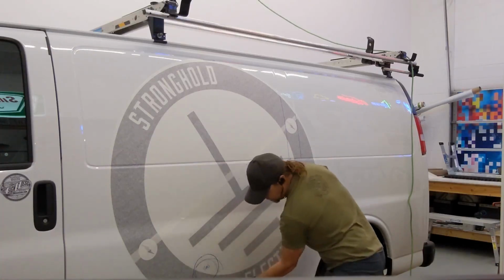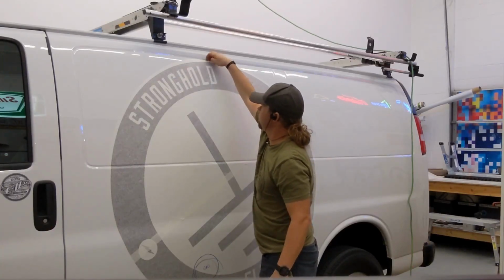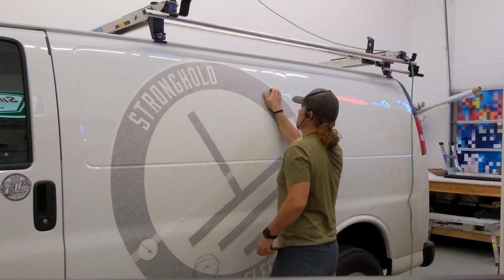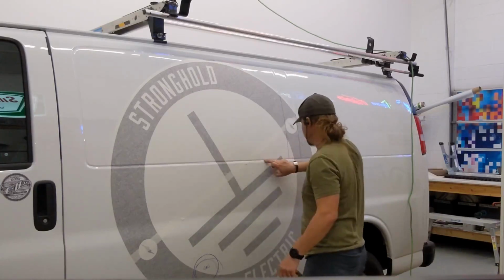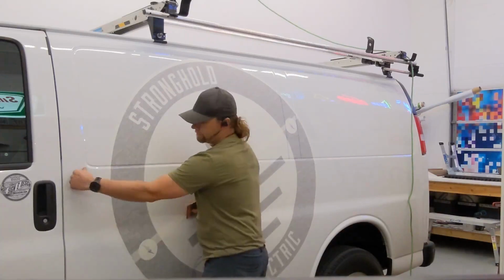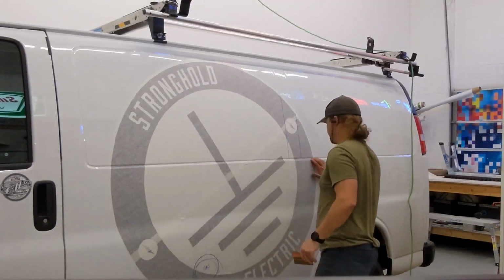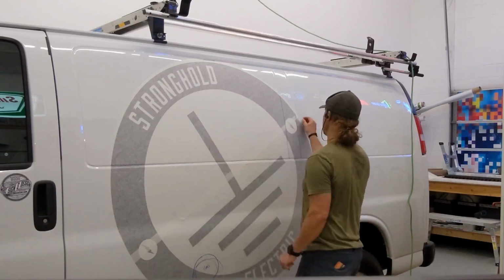And that's the same reason down here as up here. We don't want it to stop on that edge, as water's going to drip and gather and then peel that vinyl. So we want it away from it, and it'll run away from it and drool off of it. So it works out real good. We want these edges down really tight and secure. When air's coming at it this way, driving on a freeway or roads, you want that edge down and sealed so no air or water can get in there and push that up, failing the vinyl. You as an installer need to watch and be aware of those. Let's peel the transfer tape.